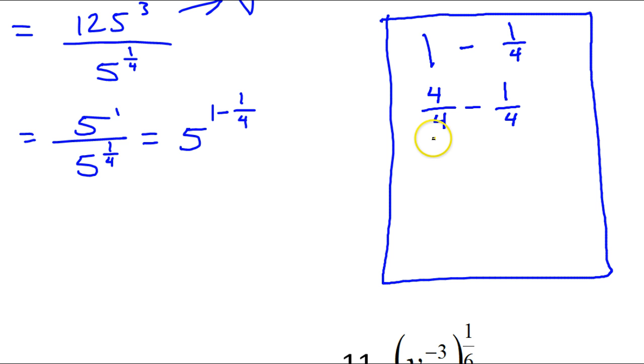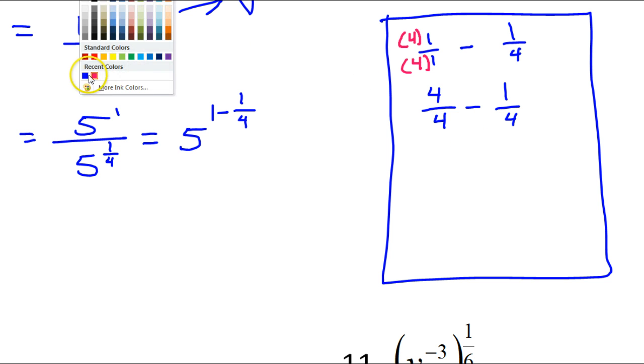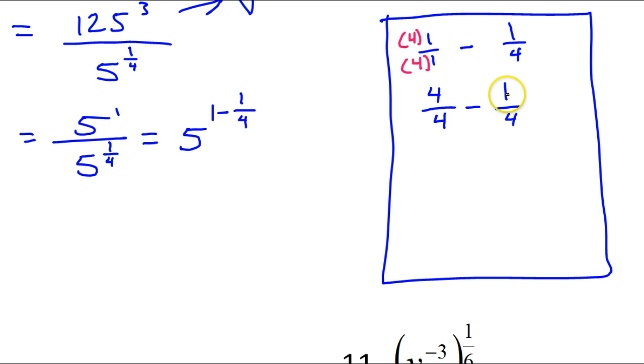Okay? Now, if that hurt your brain in any way, you could look at that 1 as 1 over 1, and then you could think of it as, oh, we need a like denominator, so I'm going to multiply by 4 here and here. And that'll give me 4 over 4. Maybe that'll hurt your brain less if you didn't follow me the first time. So anyway, 4 minus 1 is 3, so that'll be 3/4.